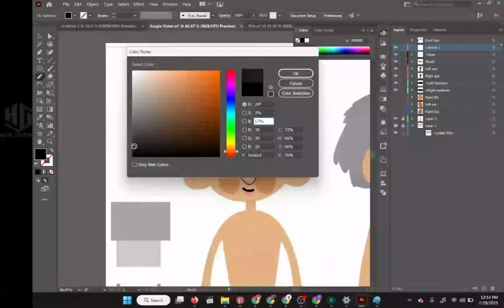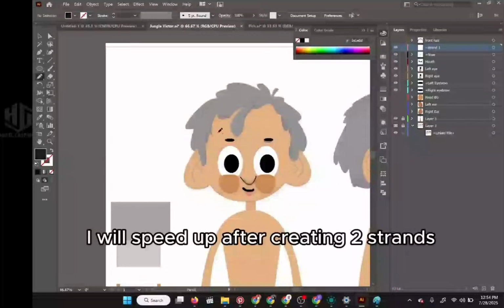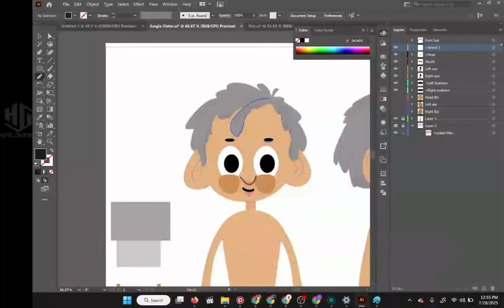Want something around. Yeah. And our first strand should be attached here. Okay, so we have strand 1.